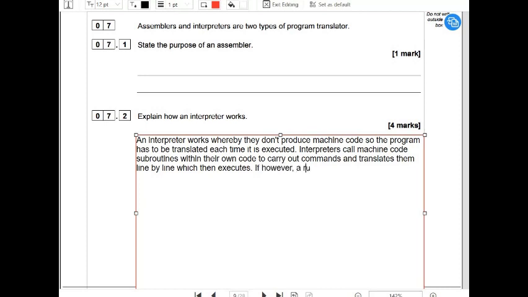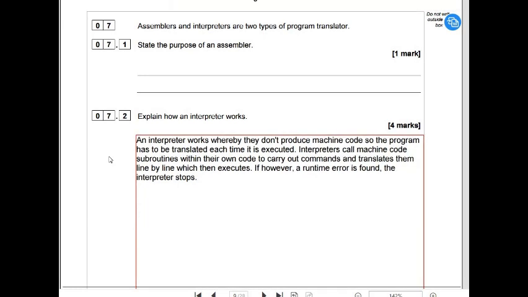And then if, however, a runtime error is found, the interpreter stops. That would be the indicative content I would say there.